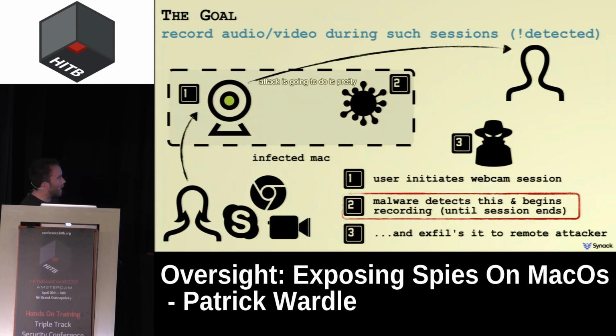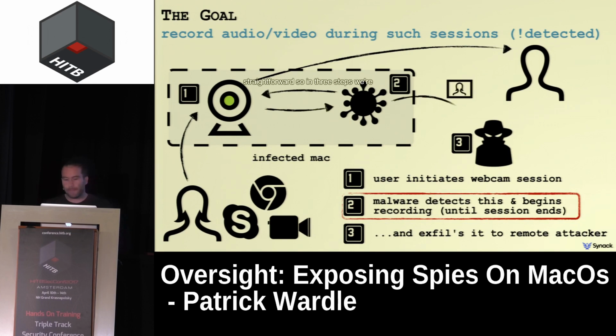So conceptually, what our attack is going to do is pretty straightforward. In three steps, we're going to wait until the user starts a legitimate webcam session. And then when the malware detects this, we're going to piggyback onto this session to begin recording. And then once the session is terminated and the recording is complete, we're going to exfiltrate that captured audio and video to an attacker. And again, since the legitimate session is already established, there's not going to be any indication of this piggybacking event.